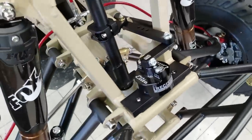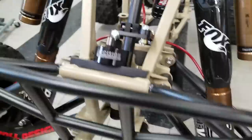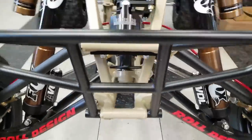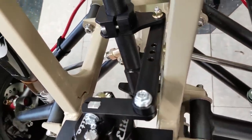All right, so that was pretty easy. That realistically could be put on even in less than 15 minutes. Pretty tight. I made sure there's clearance everywhere. It doesn't hit in any places.